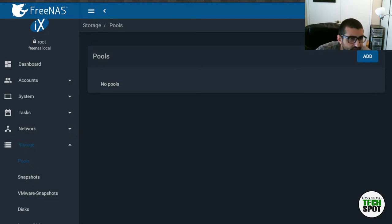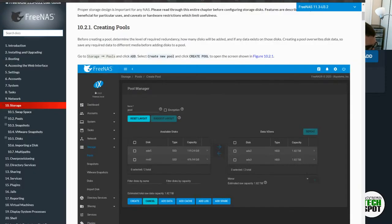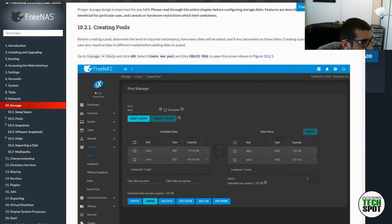All right, creating pools. Let's read through it, and then we'll figure it out. Let me actually get this on the screen so you guys can follow along with what I'm doing here. Can I duplicate this? I'll just do a copy, do a paste duplicate. Oh, there you go. It's already showing the one I'm looking at. How convenient.